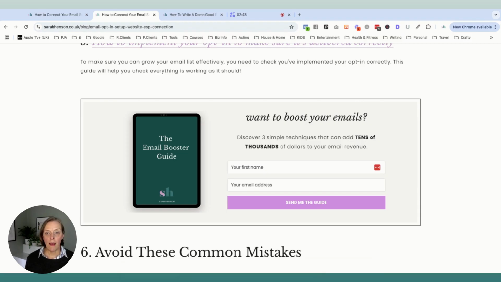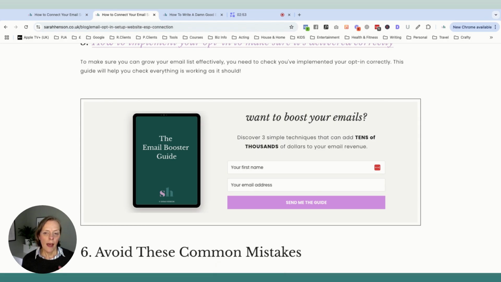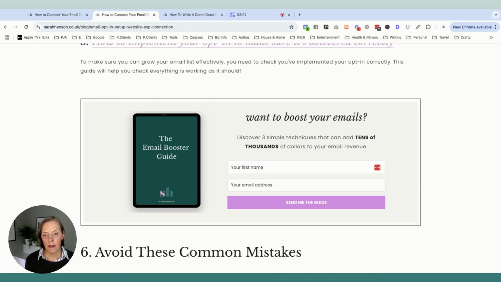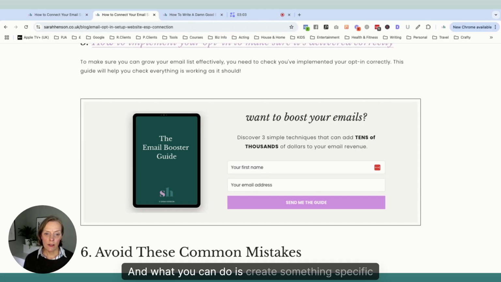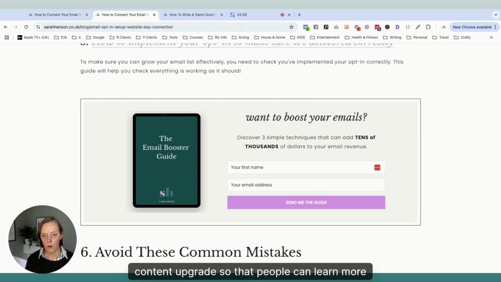I have a couple of other opt-ins or lead magnets that are different to the email booster guide, which I use within blog posts that aren't necessarily about email. What you can do is create something specific to that blog post, which is what we call a content upgrade, so that people can learn more about the topic that you're teaching in your blog post. So that's place number 5 within your blog.